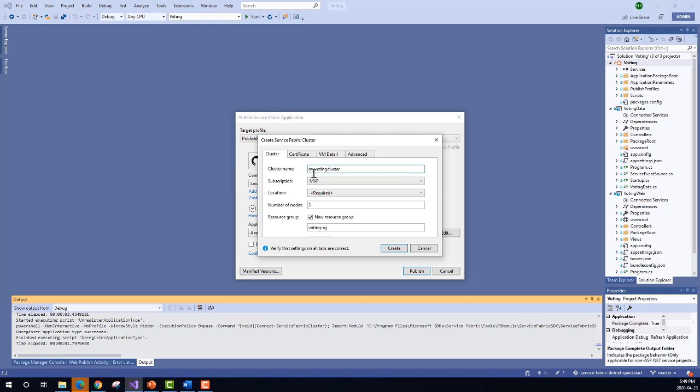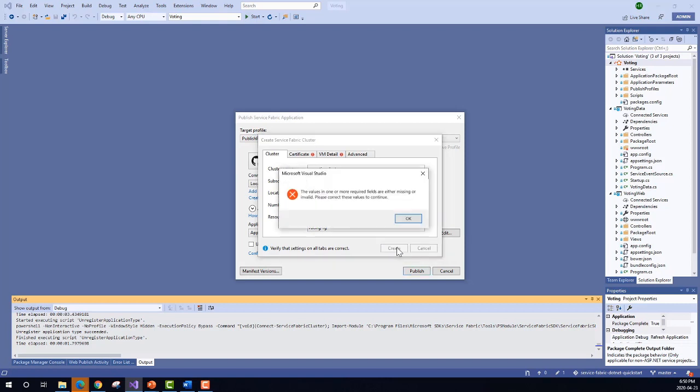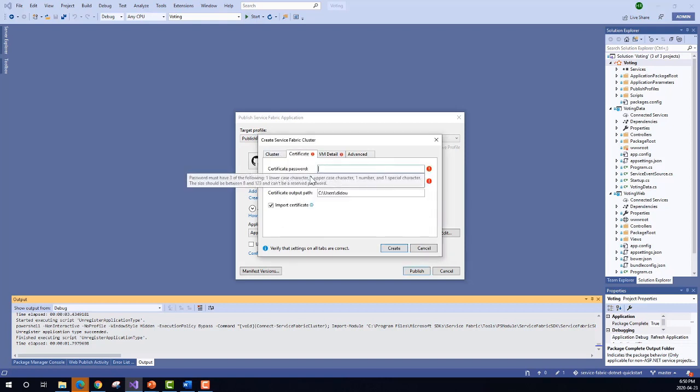We need to define all required information, the subscription, the name. All tabs should be checked, should be filled, as you can see here. If you click Create, we get some red pop-ups to say that I need to fill all tabs.